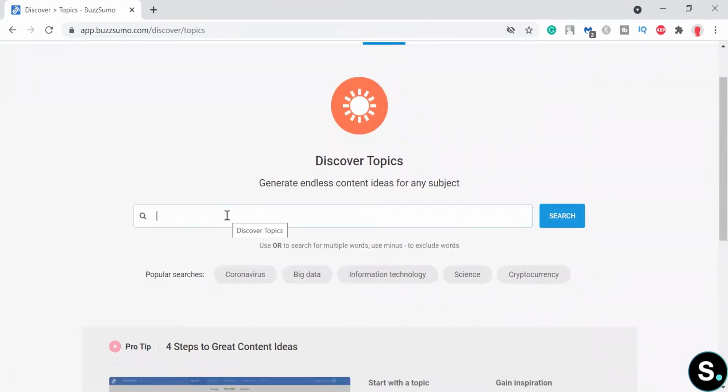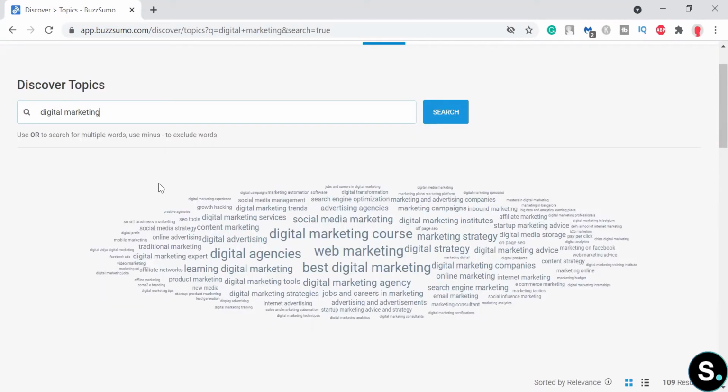If you're stuck at the planning stage when trying to come up with a good topic for your next blog or your next social media post, because I know that stage can be a hassle, this tool can be very useful. Now let's see what it offers. Let's just say our company is in digital marketing and I have no idea what to write our next blog about. Let's see. Okay, guys.